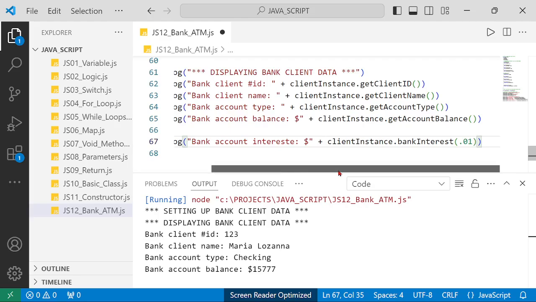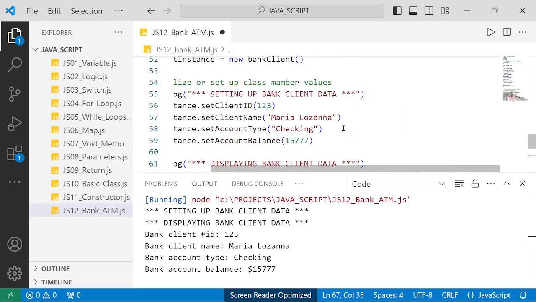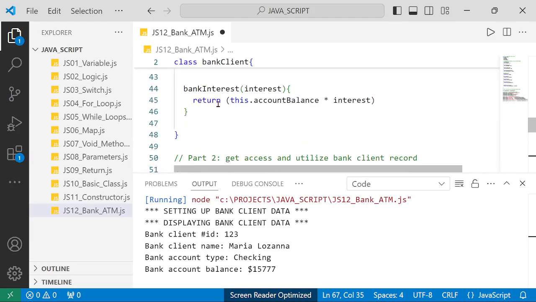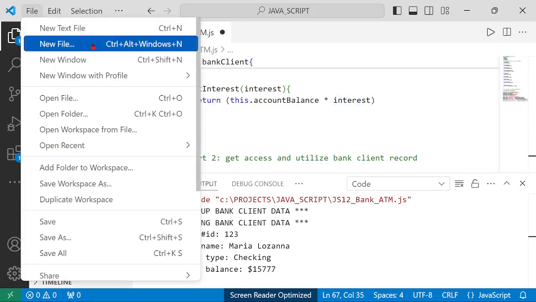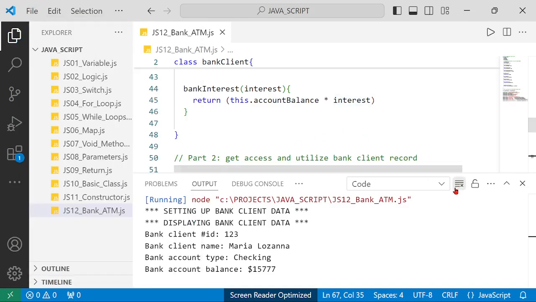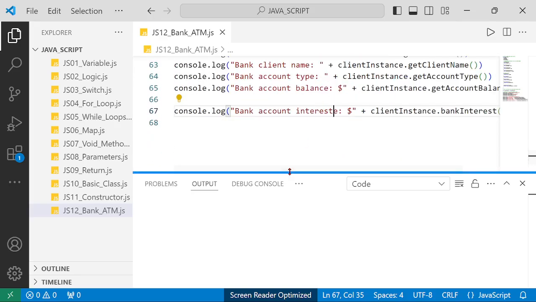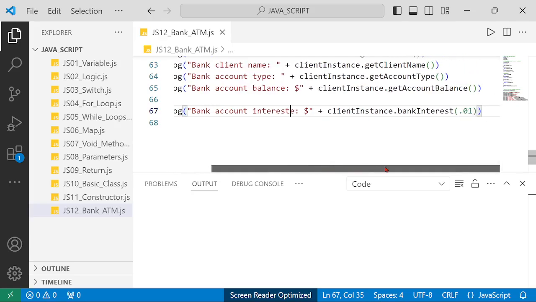Client instance, we're gonna be calling bank interest. This one. File save. Let's say execution. No, it's wrong.